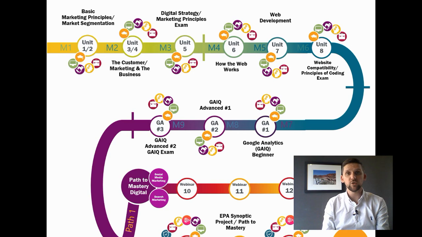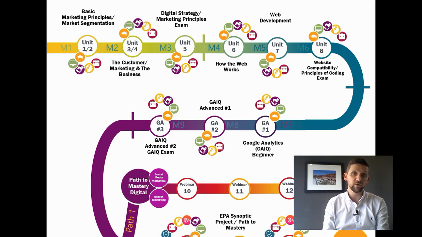Now you'll notice here, just after Unit 5 is one of our first key milestones. Key milestones in the diagram are signified by the line through the snaking diagram. So you'll see one between M3 and M4. If you follow it along, you'll also see one after M6 and before M7. And following it further, you'll see one after M9 before it heads down towards the path to mastery. These are all the end of a knowledge module.